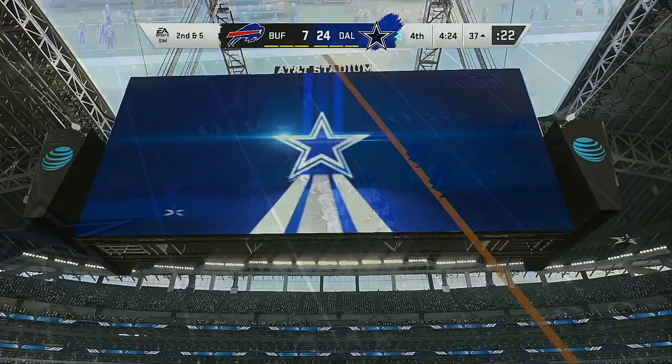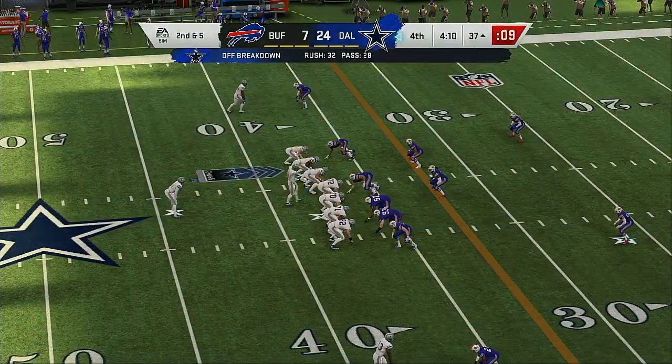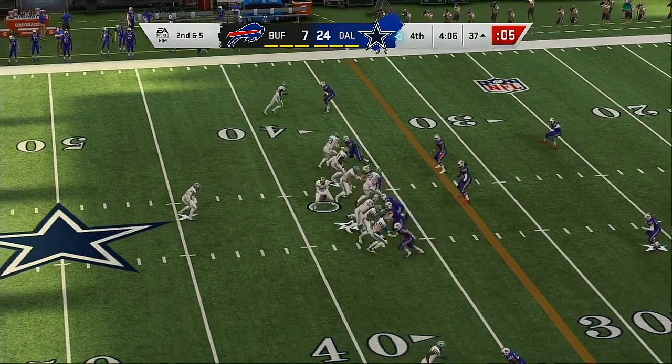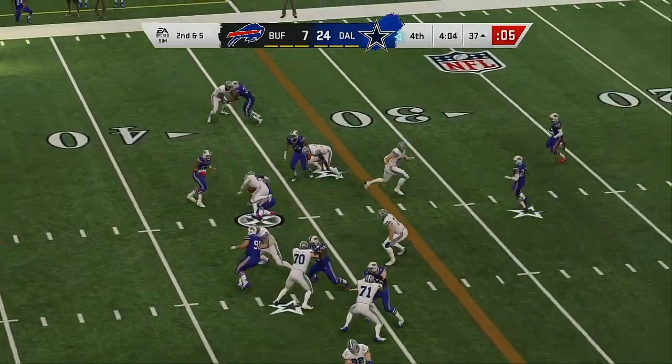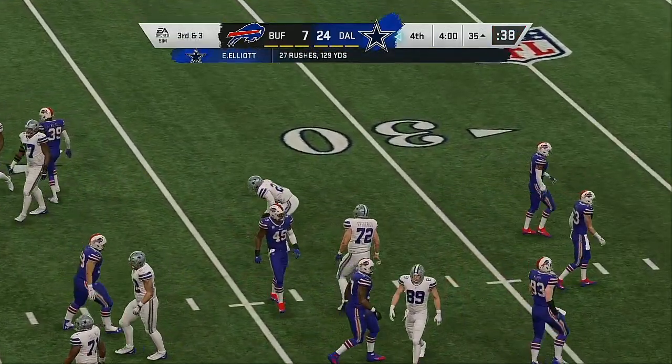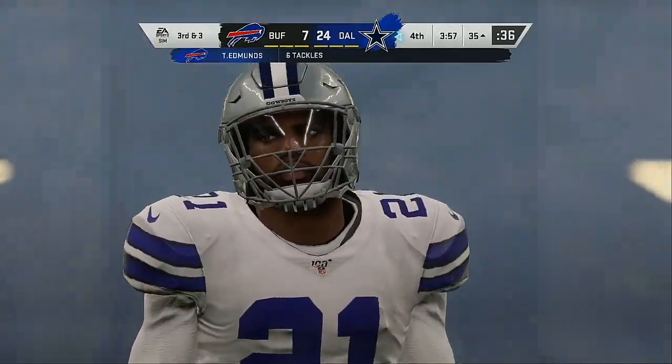Definitely. You want to bleed things out at this point, right? Continue to possess the football, gain some yardage, and put the onus on the defense. Do they have to use timeouts? What are they going to do to stop you? You're taking charge. It'll be a pickup of a couple, and it leaves him with a 3rd and 3.